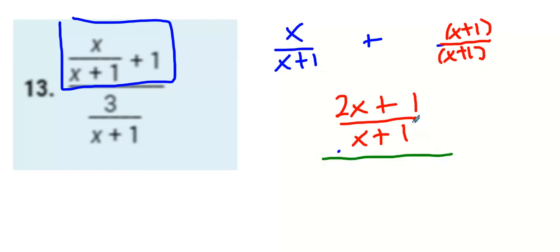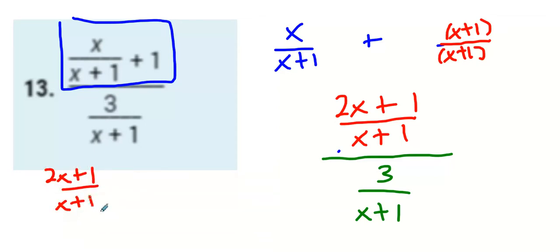So now, see the way it's all one line now? See the way there's only one denominator in this question? Now you're ready to divide. So, what did we say? How did we say you can rewrite this again? It's divided by 3 over x plus 1. But what can we do with that 3 and x plus 1?